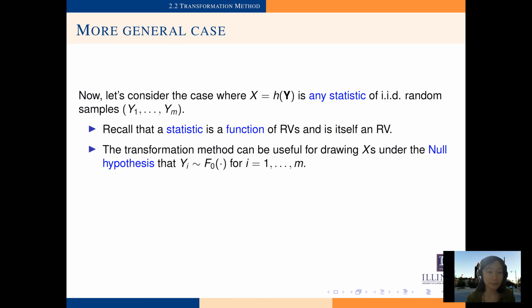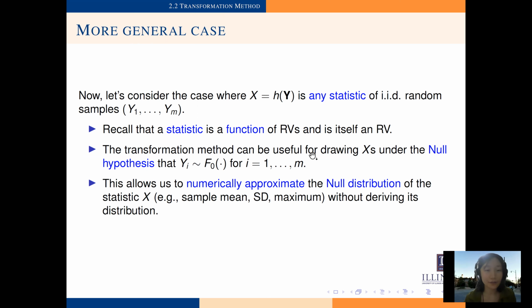Then the transformation method can be really useful for drawing the x's, which is the value of the statistic, or samples of the statistic, under some kind of null hypothesis. For example, each of the yi's under the null hypothesis follows some distribution f0.